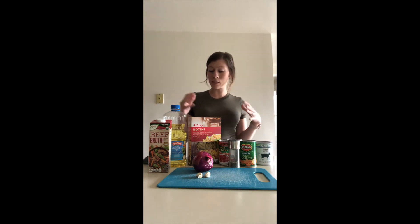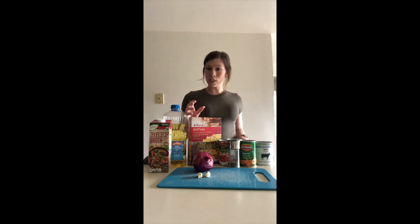The ingredients we're going to need today are listed right here. I really like this recipe because it's very versatile — it's easy to adapt, add things, or substitute things. Today I'm actually going to be using a lot of substitutions that the recipe doesn't call for. I'm switching them out with other things that either I had at home or that I just prefer, and I'm also going to be adding a few things as well, just because it's how I prefer my beef stew.